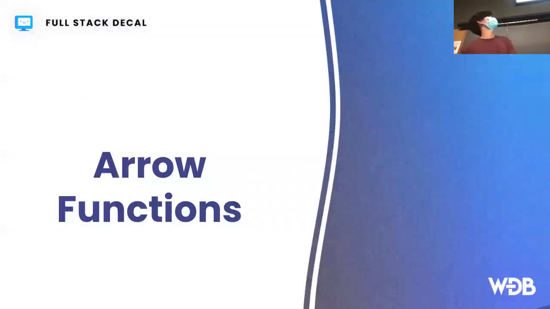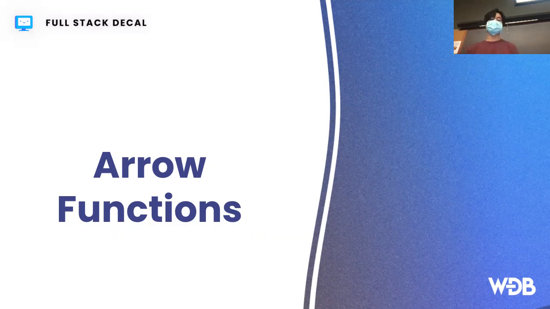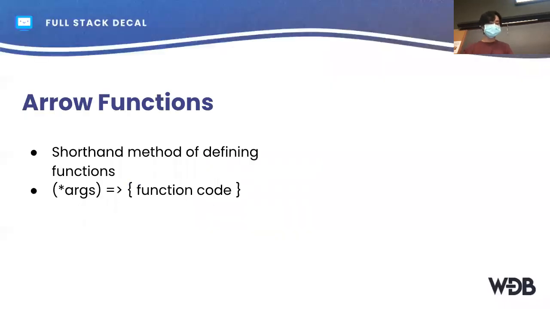All right, moving away from the topic of data consolidation, we now have arrow functions. This is just another cool feature of JavaScript. I don't think all languages support arrow functions, but essentially arrow functions are a shorthand method of defining functions. The outline for defining an arrow function is you have your open parentheses, you put your arguments within them, and then you have the arrow, which is equals and a caret. Within your curly braces, you have your function code, and of course, you assign this to some function name.